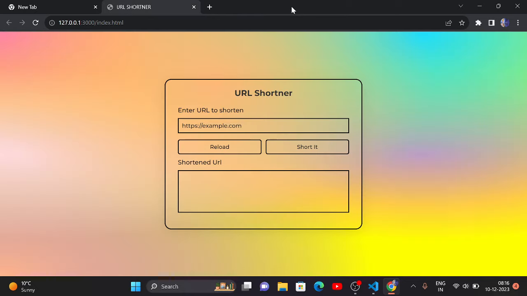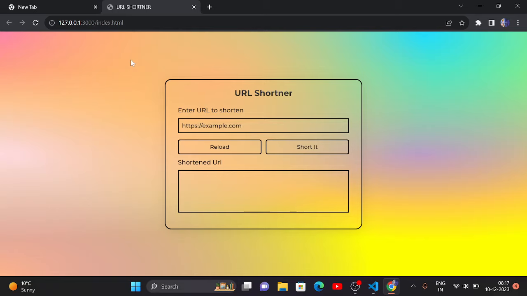So what we are going to make now is this page, URL Shortener. Whenever we have to make something, we first have to think about the steps to make this page. As you can see, we'll be using HTML, applying CSS, and then using JavaScript to make it functional. So there are three steps to make this fully functional website.